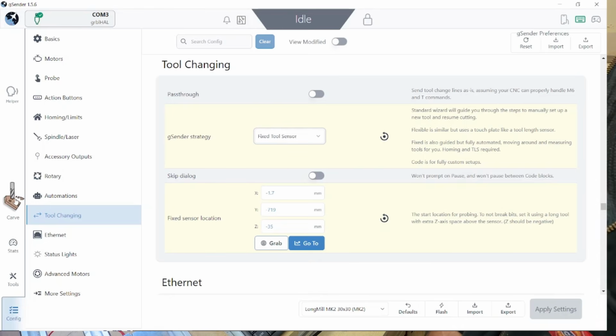Getting a tool length sensor does speed things up and does take out some of the error, especially if you're doing 3D carving where you might not have anywhere else to probe off of. The tool length sensor really saves your butt that way. Because if this was a 3D carve and it was all carved up and rough cut, I'd have nowhere to probe from. So a tool length sensor really is your only option to get a good height match between the different bit changes. So if you're going to use M6, I do recommend both a touch plate and a tool length sensor, in my humble opinion. Definitely lots of different ways to do it, but that would be my 2 cents.